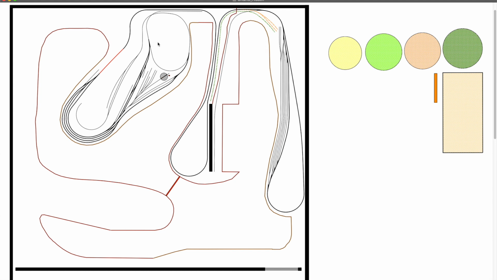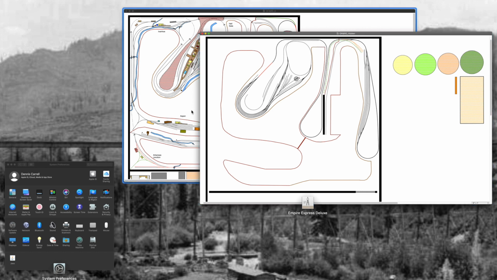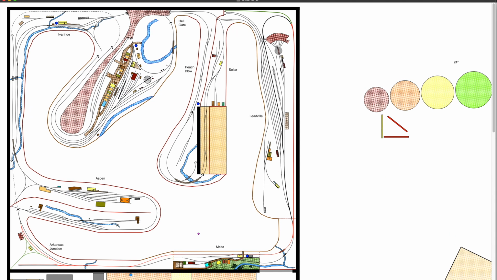The first stop once you leave staging is Basalt. It's a division point, I guess. I'm going to do my very best to accurately represent the town of Basalt. I think this track plan is pretty dead on. I'm not 100% sure whether I'm going to have all of these yard tracks wrapped back around here like you saw in the previous picture. I may or may not. I don't think I need them, to be honest.